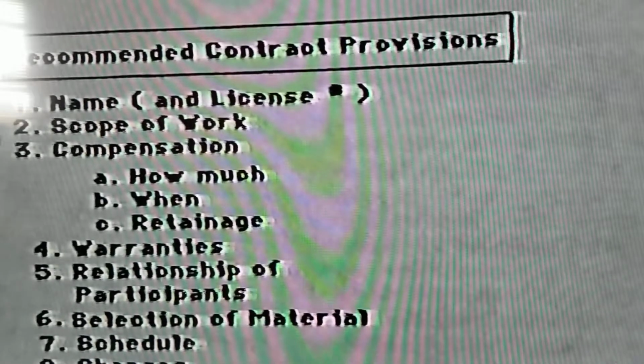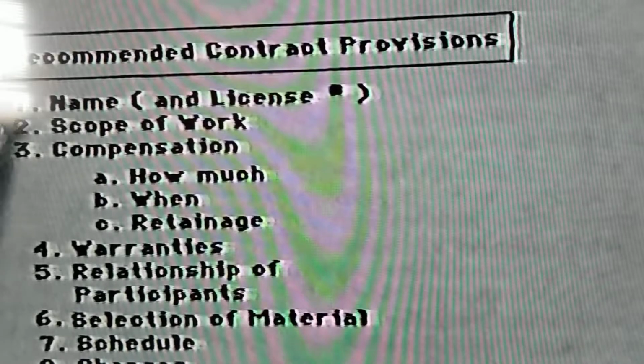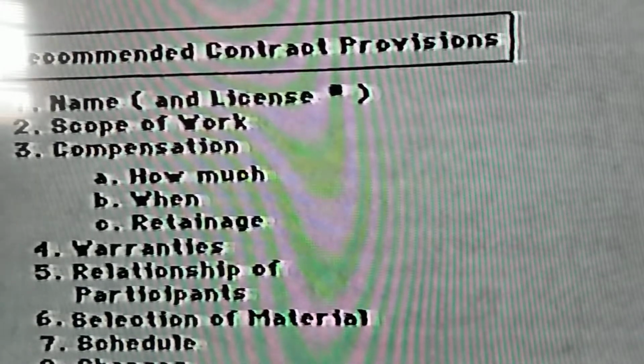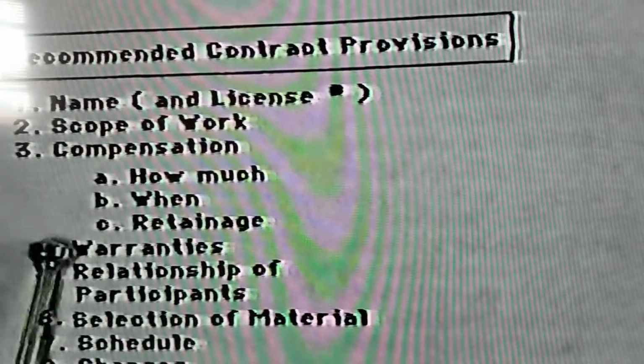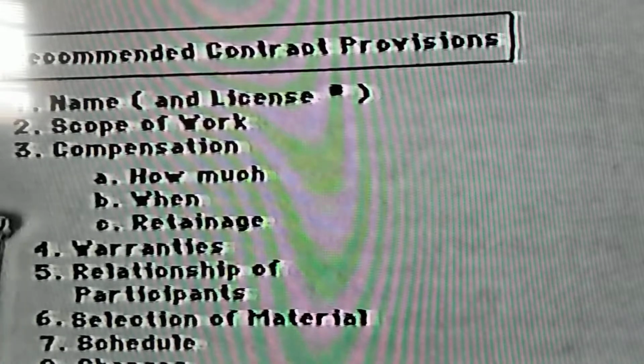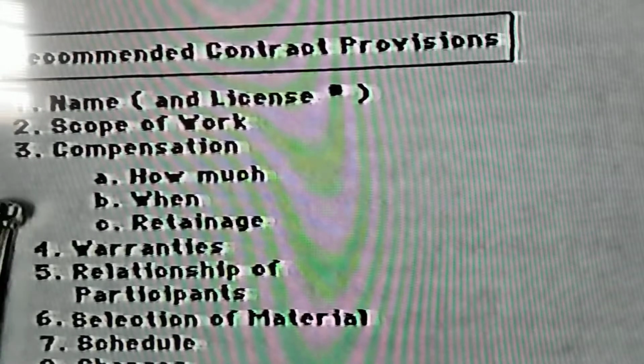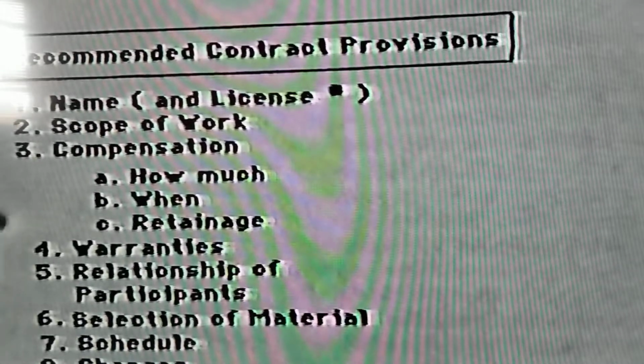For example, having a scope of work that says, I will paint the building, is not very specific. What type of paint is to be used, what type of preparation, how many coats of the paint, who will select the colors, and so forth, would all be included if we wanted a complete scope of work for painting a building. Compensation, of course, is what we are interested in: how much, when, and what will be withheld. The word retainage means withheld. And remember that in the first chapter of Walker's, there's a little notation that says that usually retainage is set at one level, and then as the contract proceeds, the retainage is reduced to a lower level.